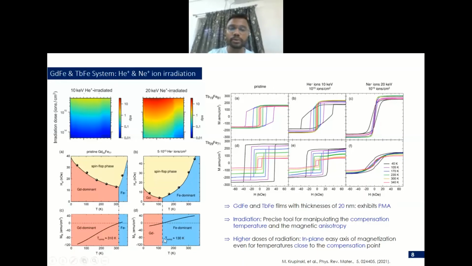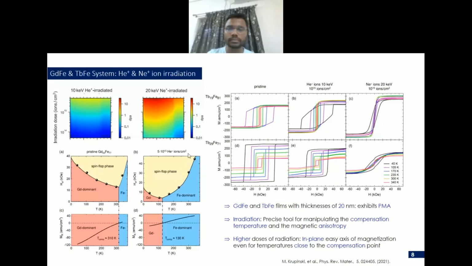For the time being, we expect the compensation temperature to be a little more than room temperature, around 300 to 350 Kelvin, I guess, because this is a tri-layer, and a single layer is a different case. Here it is a tri-layer, so we expect a little bit of tuning. Also, in other cases where they don't use ion irradiation, by XMCD and other methods they observe a similar range of compensation temperature values.